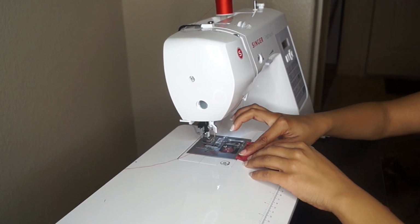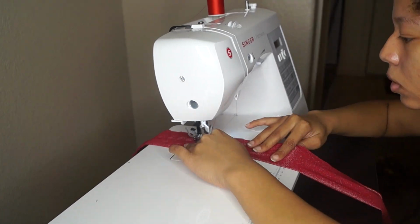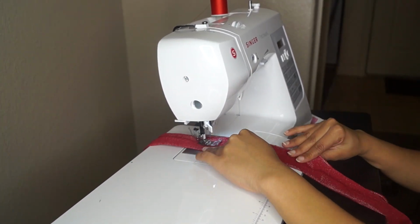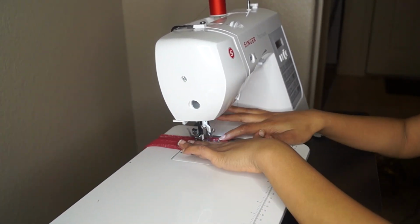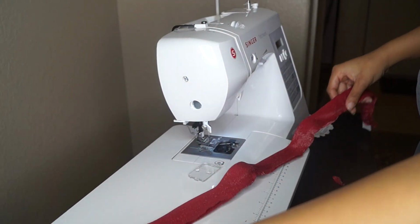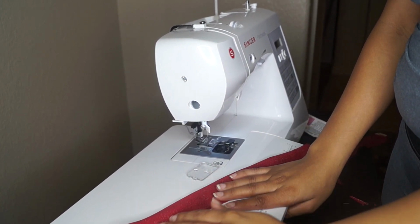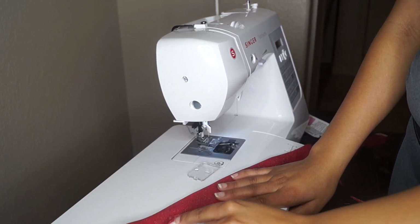Let's go ahead and sew our seams. What you will end up with, you will still have some loose threads because you do need to sew this down to your gown. So we're going to wait to trim it completely off. We don't need to cut this off yet.